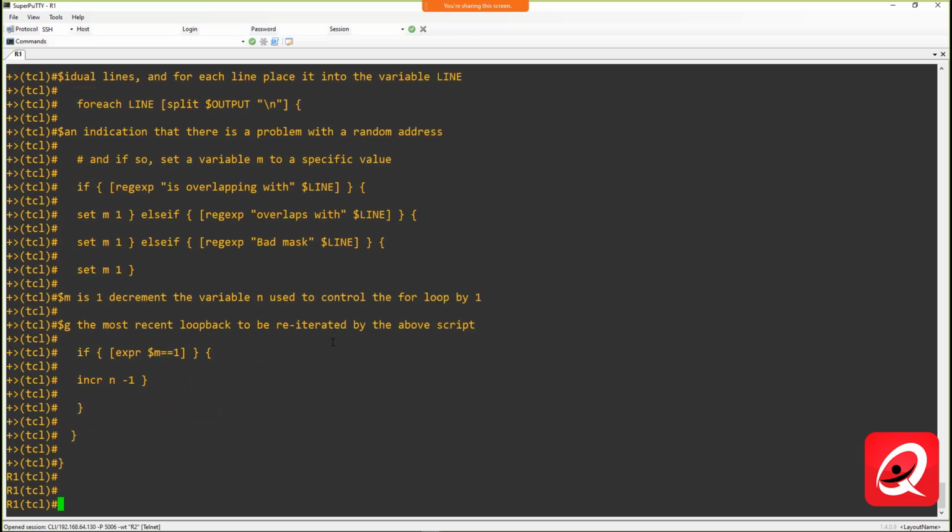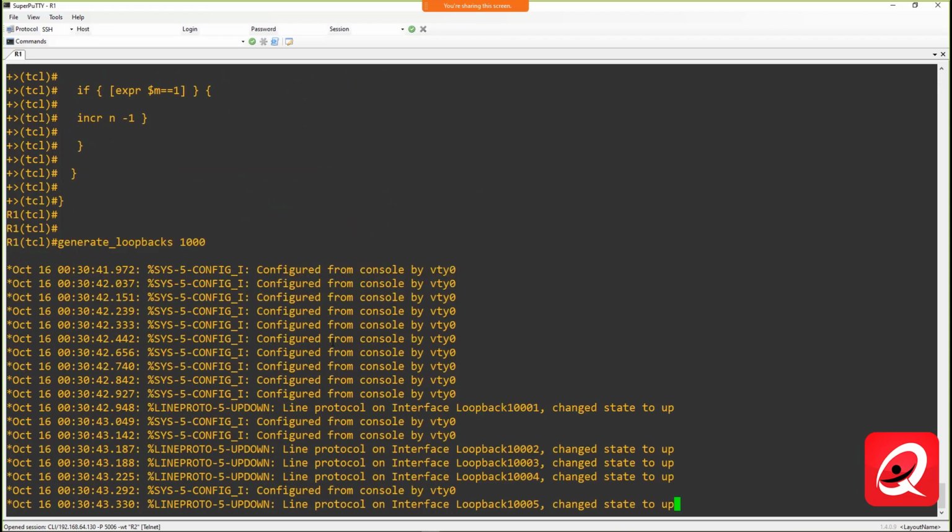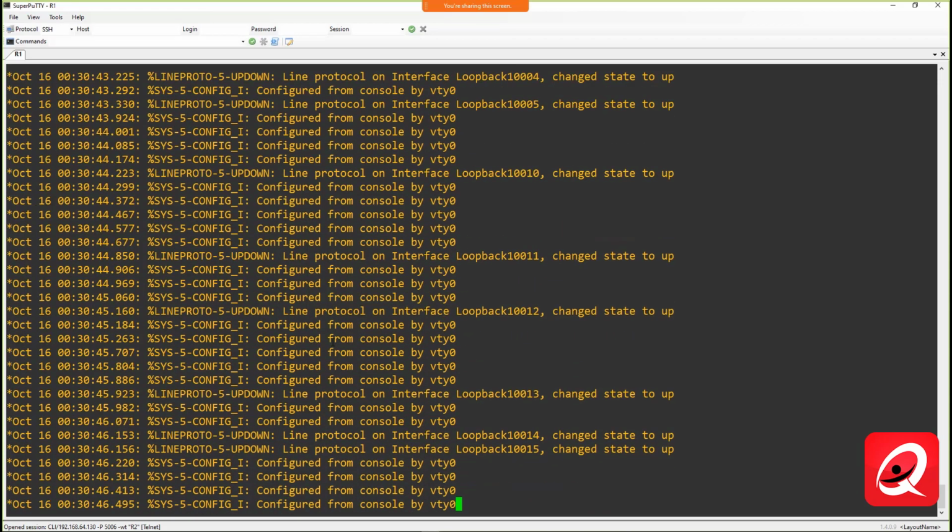And let's see, generate loopbacks. And let's just do 1,000 of them. Might crash my router. Actually looks like it might have worked.